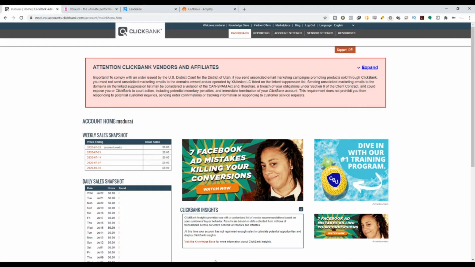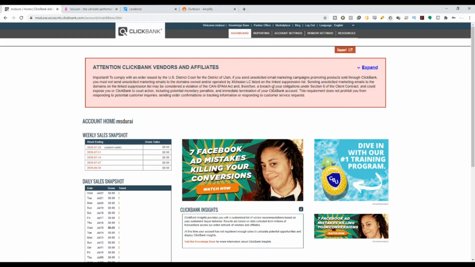There are only three major steps involved in running an Outbrain campaign or a native ads campaign. The first step would always be choosing an offer and creating an offer. The second step would be building a landing page and creating a landing page tracker as well. The final step would be building the campaign itself within Outbrain. So this is going to be the flow of how we actually do it.